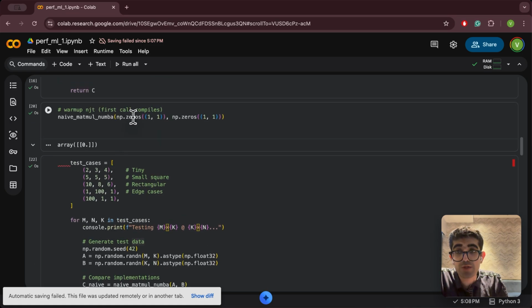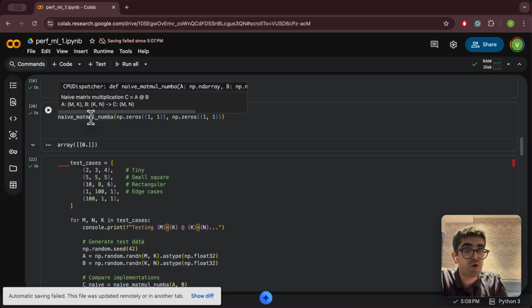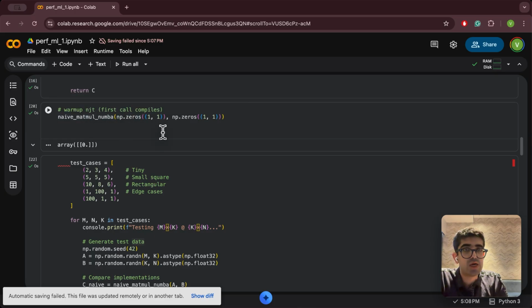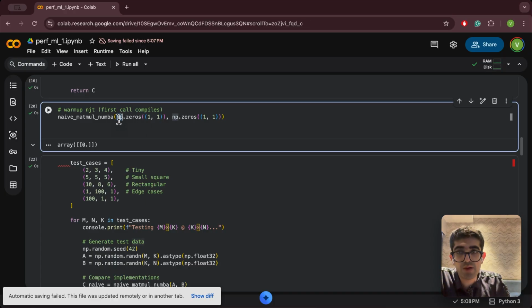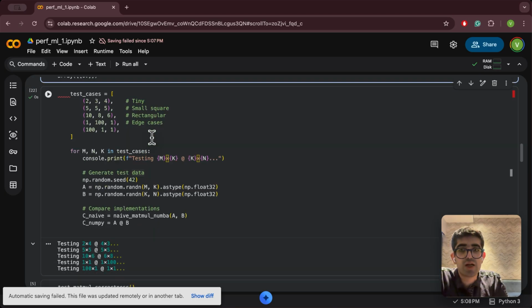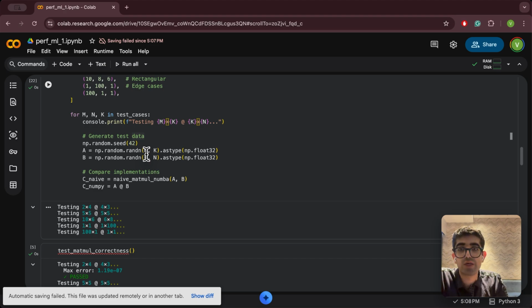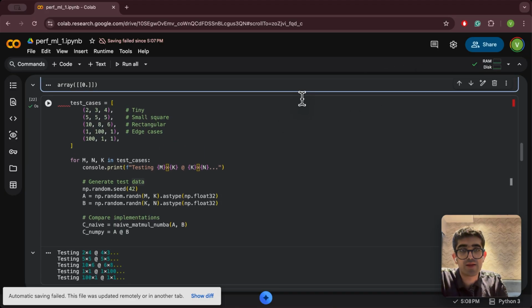It's important to make sure that in this first warm-up call, we pass in relatively small inputs to ensure that most of the time is spent in compilation. Once the compilation is done, we don't want to spend too much time calling the function on the input, so we pass in two relatively small matrices, and the subsequent calls to this function leverage this nice compiled version that we already have.